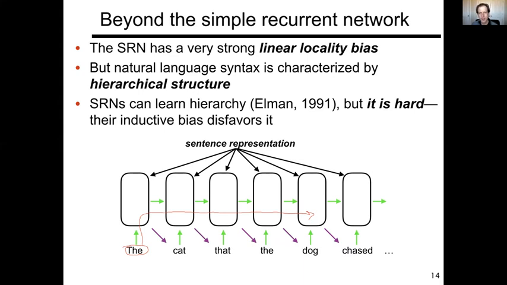And there are a bunch of challenges that arise. There's the vanishing gradients problem that arose before, and simply the fact that whatever influence that word has on the hidden state representation has to be very robust, because all of the intervening words have an opportunity to perturb that hidden state representation. The fact that we need to do this in language is because of the hierarchical structure of language. Now, simple recurrent networks can learn that kind of hierarchy, but it turns out that it's not easy for them to do that. Their inductive bias is not well suited to do that, and we're going to see a specific example of that at the end of today.